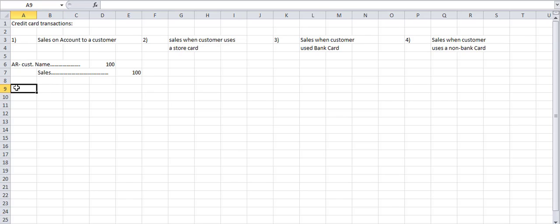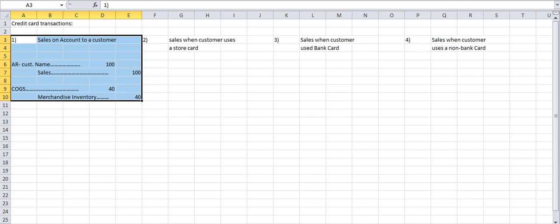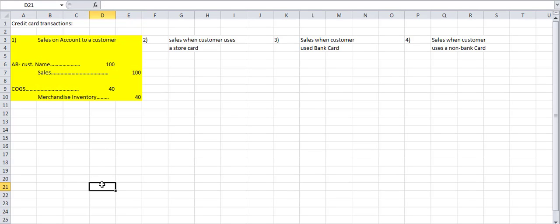If we were under perpetual, we would need another entry where we would debit cost of goods sold and credit merchandise inventory. So I will do that this time. And let's say this stuff that we're selling for $100 actually cost us $40 to acquire it ourselves. So we're making $60 worth of profit. So there's your first transaction. All right, we'll put this in a particular color. So that's something that you've known probably since the first time you were exposed to merchandise accounting.